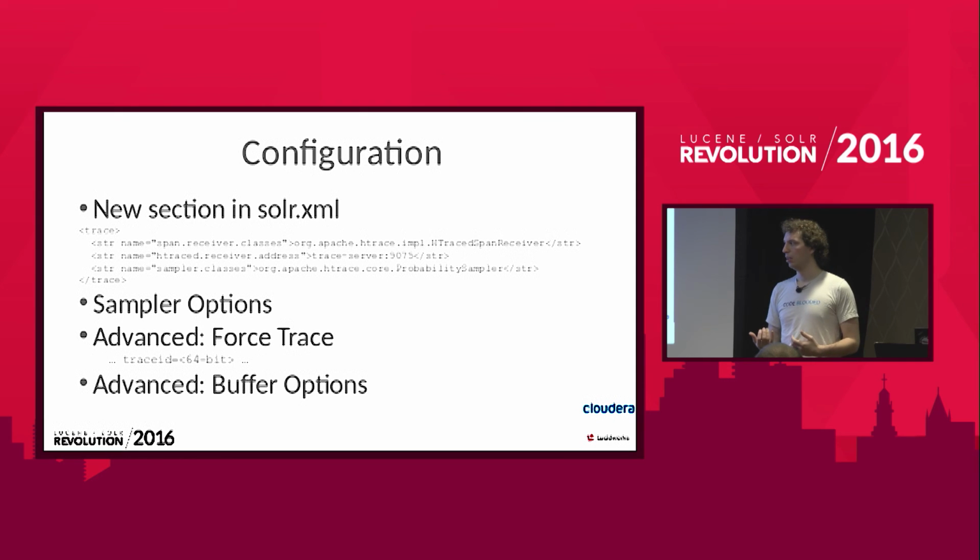For the retention, HTrace D stores it just on disk. That's a function of how much disk you want to give it. A typical span is, I think, tens of kilobytes, not even, or tens of bytes, because it's a couple of strings and a couple of timestamps at its basest. So it doesn't take up very much room. I don't have a specific number to give you on that, though.